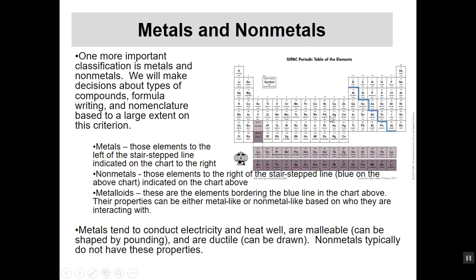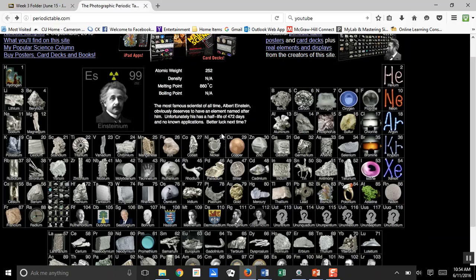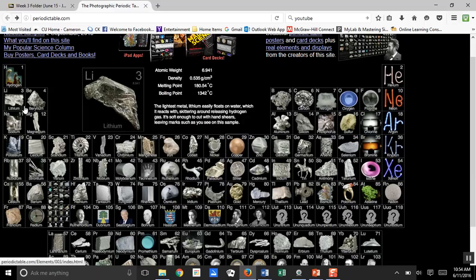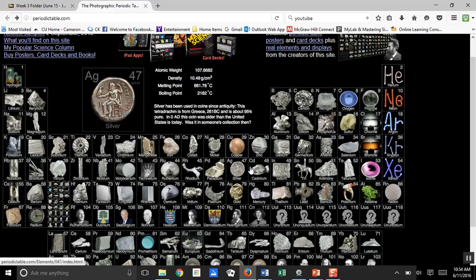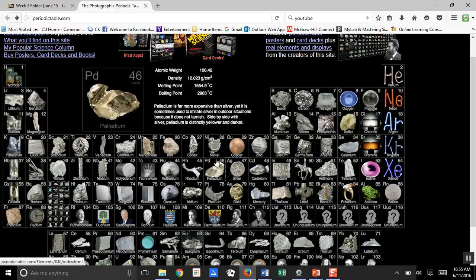If you have a hard time remembering that, I thought maybe this might help. I'll bring up this periodic table again because I kind of like it. And that periodic table, by the way, Einstein is not an element himself. That's one that's named after him. But if you look over on this side of this periodic table, you see things that look like metals, don't they? And this is a kind of neat table. You can hover over it, and it'll tell you things about the atomic weight and the density and the melting points. If you click on it, it gives you even more information about what it's used for and things of that nature. I think it's kind of fun. These are all metals over here, but notice what happens. Here's my stair step line coming across here.